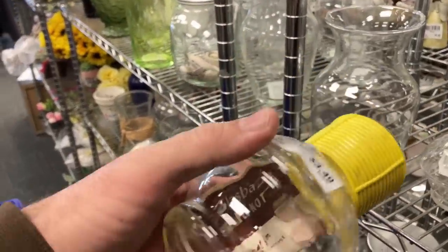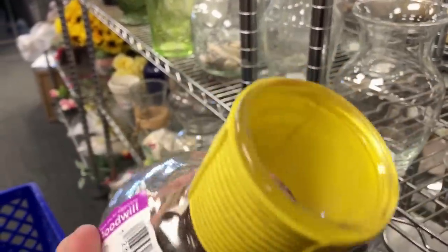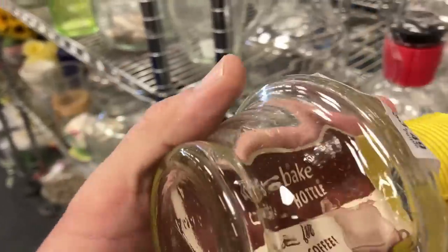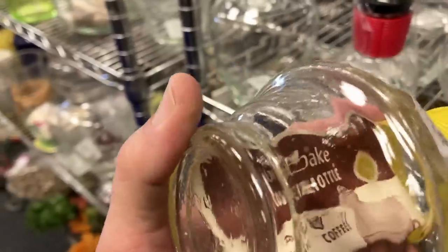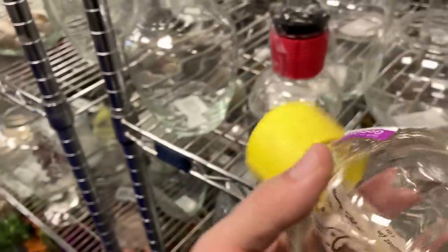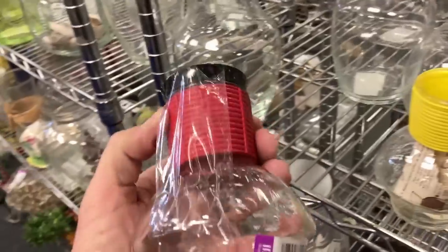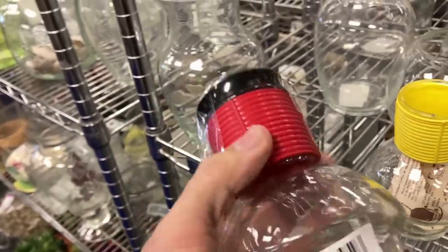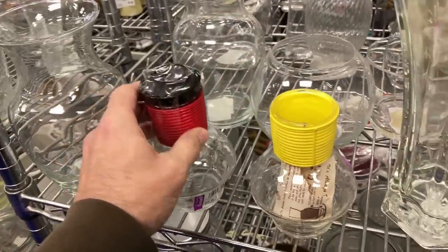It's just a little. Now these little dudes, what are these things called? Yeah, Glasbake, Hottle. Yeah, that's right, coffee. See it in there, H-O-T-T. These are neat little things from the 60s. But I don't know if anybody wants those.